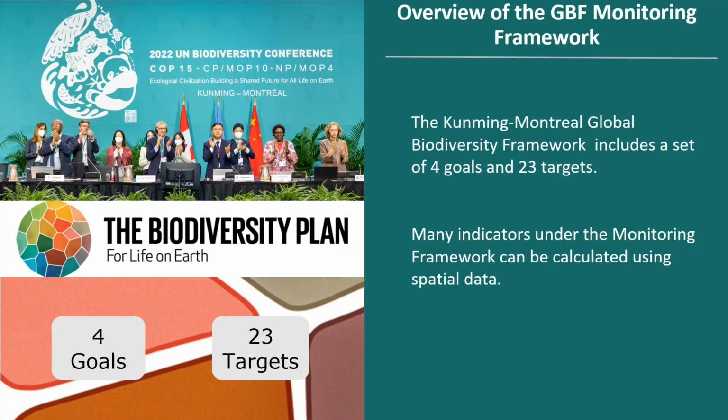The monitoring framework established in Decision 15.5 outlines headline, component, and complementary indicators to track progress at the national level. For this, spatial data will play a critical role for monitoring progress towards the implementation of various goals and targets, since many indicators under the monitoring framework encourage spatial data for their calculation.